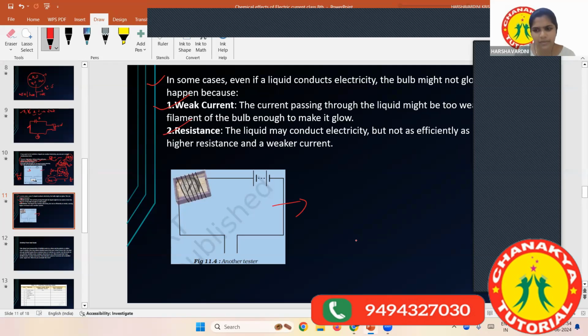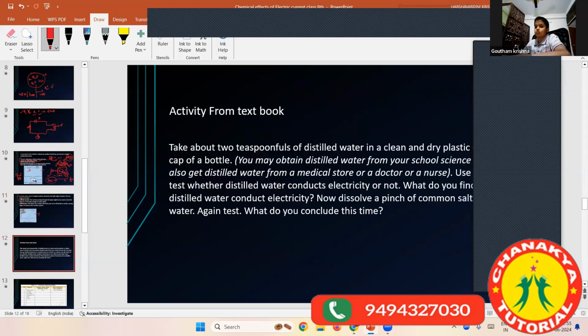Am I right? The same experiment of the matchbox. Twist a copper wire around the matchbox such that if you give current to the circuit, a magnetic field will be created. Have you read that topic? Yes, ma'am. So what is this exactly? Magnetic effect of electric current, right? Ma'am, by this we can see in which direction the needle deflects. Yes. So the needle will tell you which direction the current is flowing. So this is that activity.